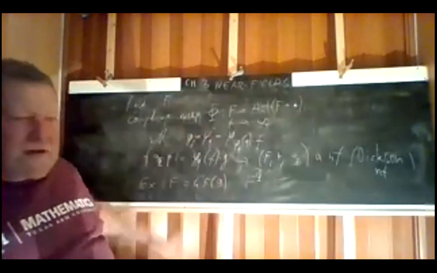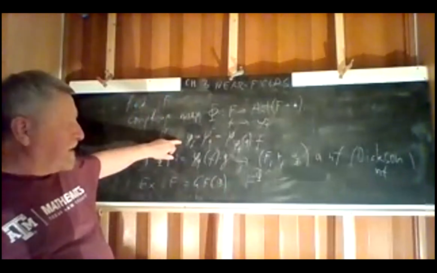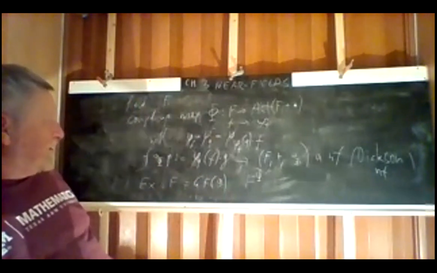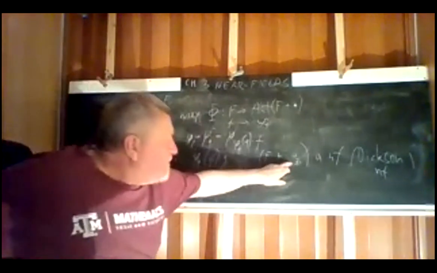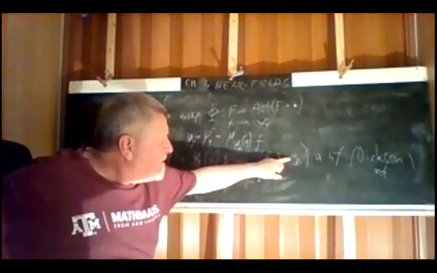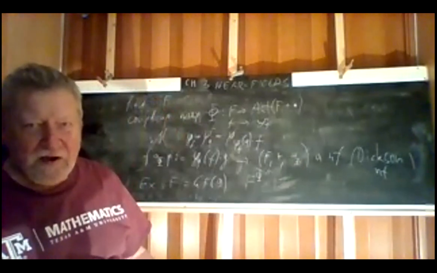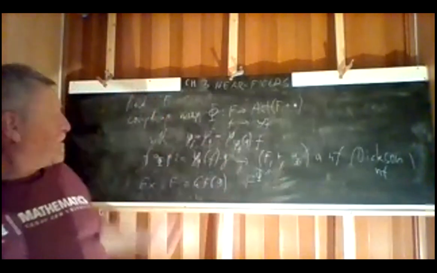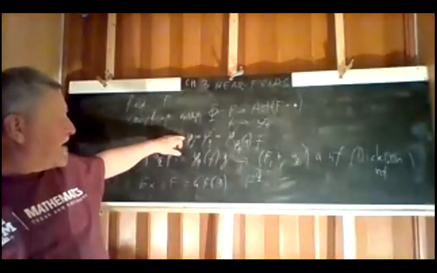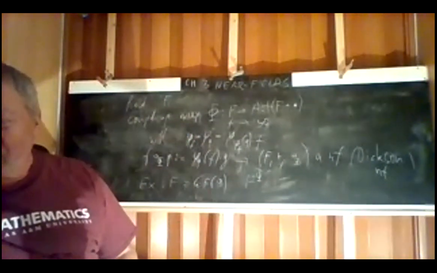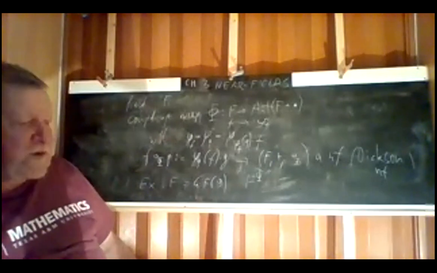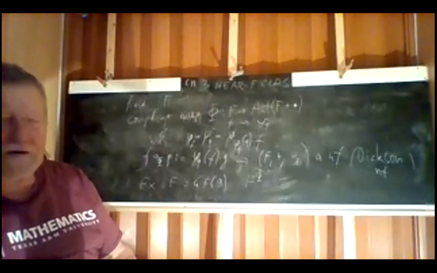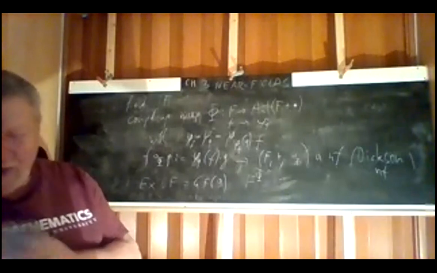But before I erase this, what's the reason for this strange condition? The reason is very, very simple. It's simply the condition which makes this new operation associative. If you simply translate the associativity condition into the coupling map, you get exactly this equation here. And so that's the reason why we need it. What we would need without this would be a multiplicatively non-associative near field, and I'll come back to these structures later today.